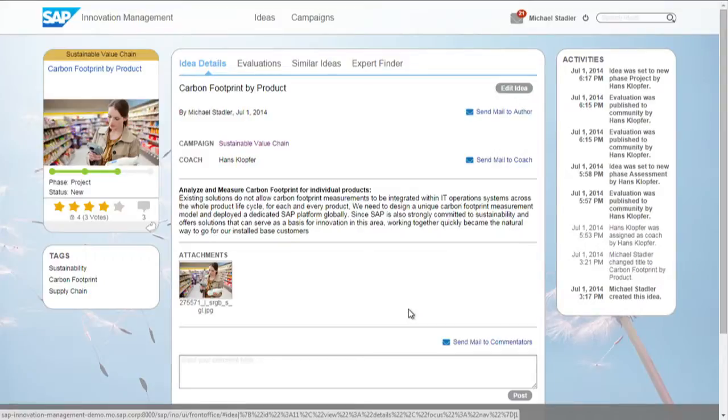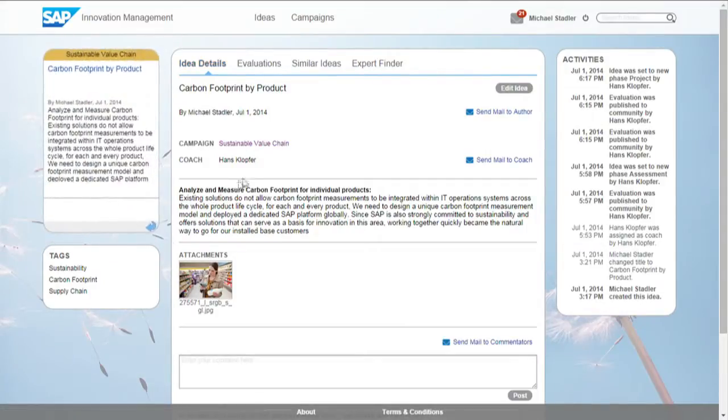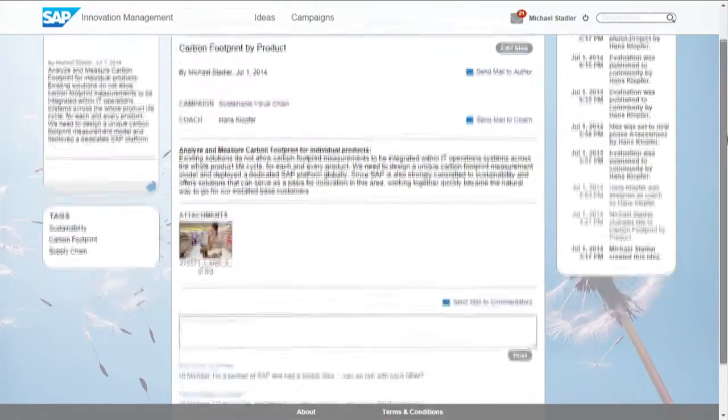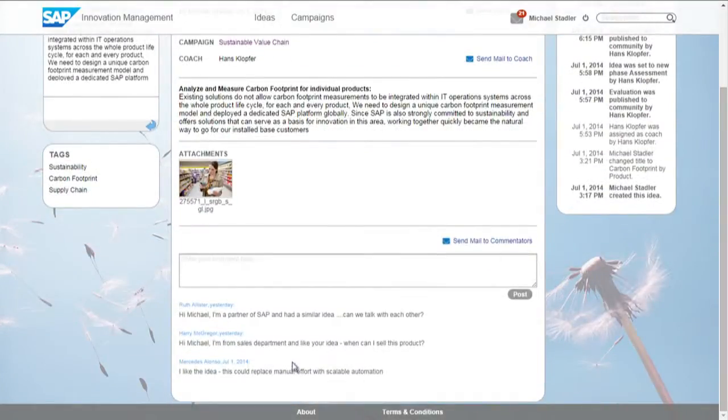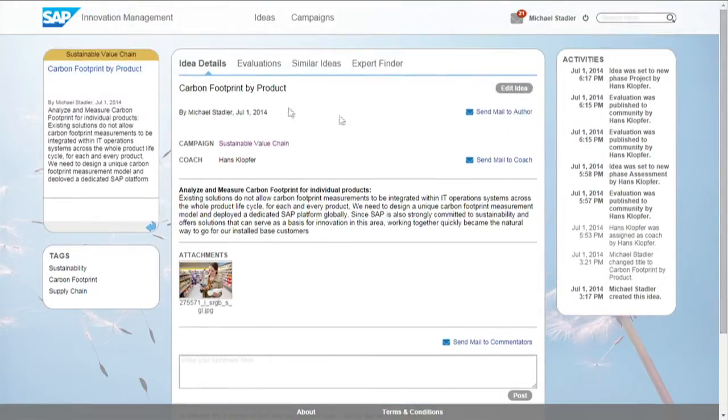And now I'm interested in the progress on this idea. What's happening? What is the community saying? And I see I had 3 votes, star voting, which is also part. You can configure that as like, thumb up, thumb down. It's part of the configuration. And I also want to understand what the experts are saying. And I get also an idea what the community is saying. So I can use that comment function to break the innovation silence, to get people from other departments engaged on these ideas. Somebody from external, somebody from sales, somebody from product development in this example.